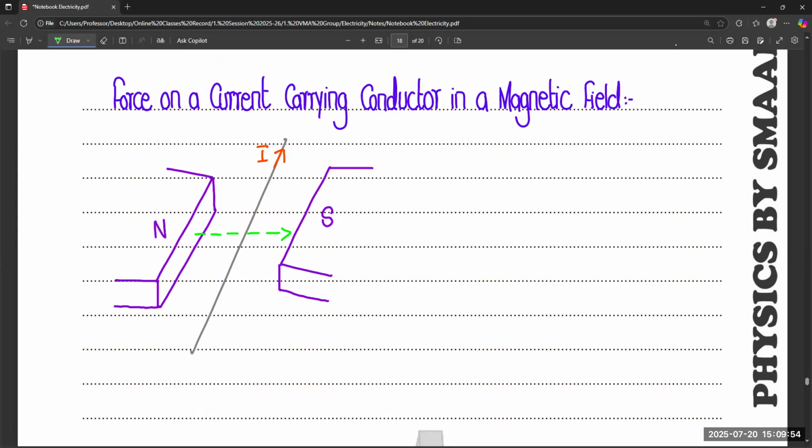Now we have a magnetic field, and in this magnetic field we place a conductor, and in that conductor current is also passing through. Right now we are not taking them away from each other. We place the conductor between the magnetic field lines of the external magnet. So in this scenario, what happens? As mentioned, force on a current carrying conductor. So when we place any current carrying conductor in a uniform magnetic field, you will get a force on the current carrying conductor, or force on the wire that we placed in the magnetic field.